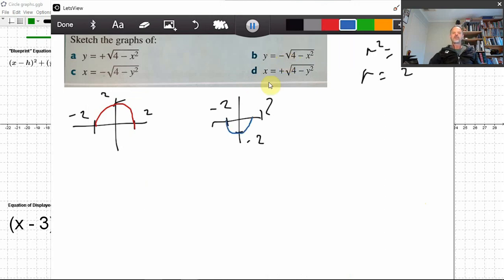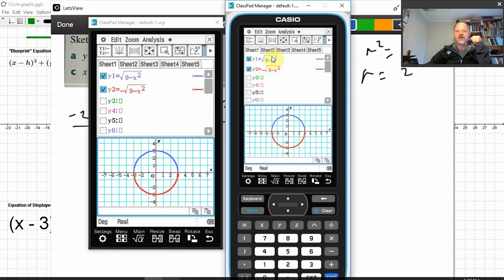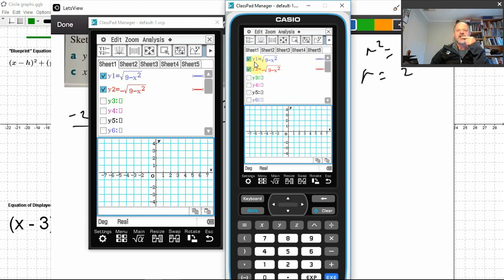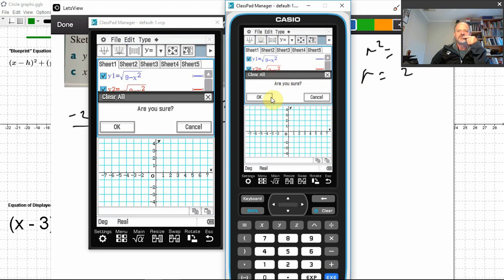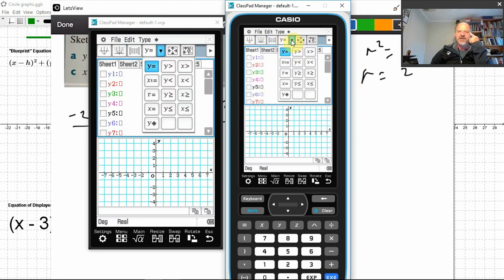All right. Now these ones here, look at this, x equals. So we've got x equals instead of y equals. Let's go and have a look here on our graph. So what I can do, I'm going to clear all of those. Okay, away we go. And clear these as well. Right, there we go. Now I'm going to change this to x equals. There we go, this one here.